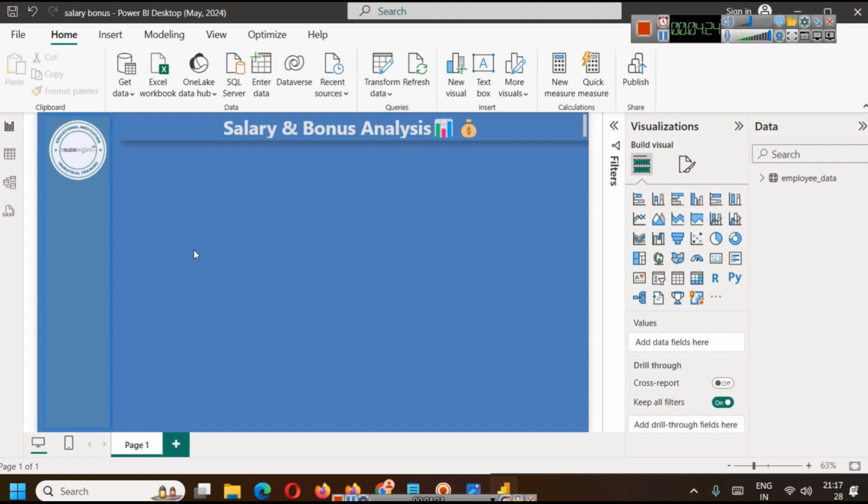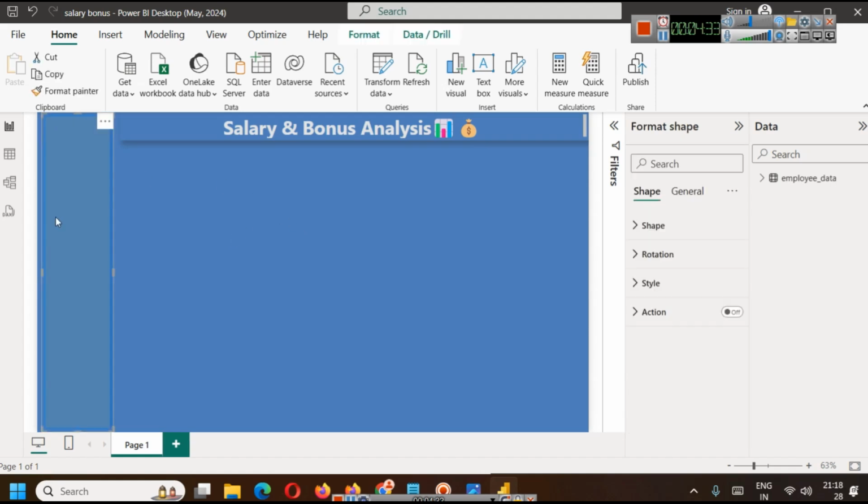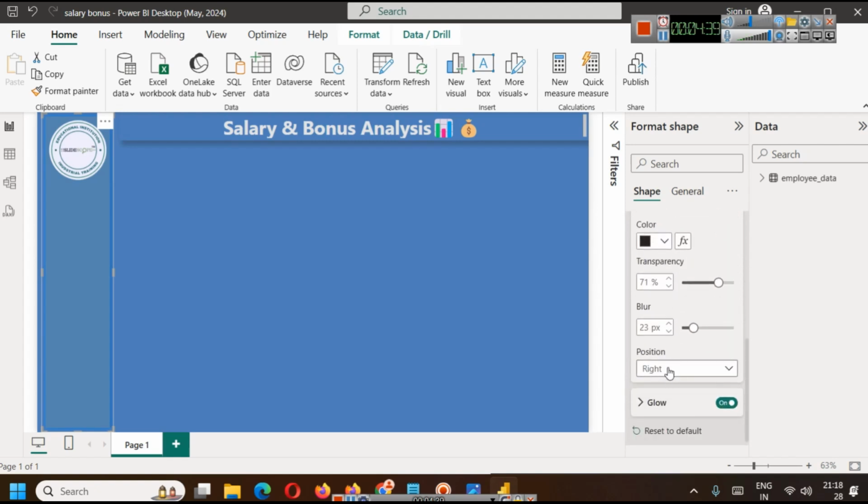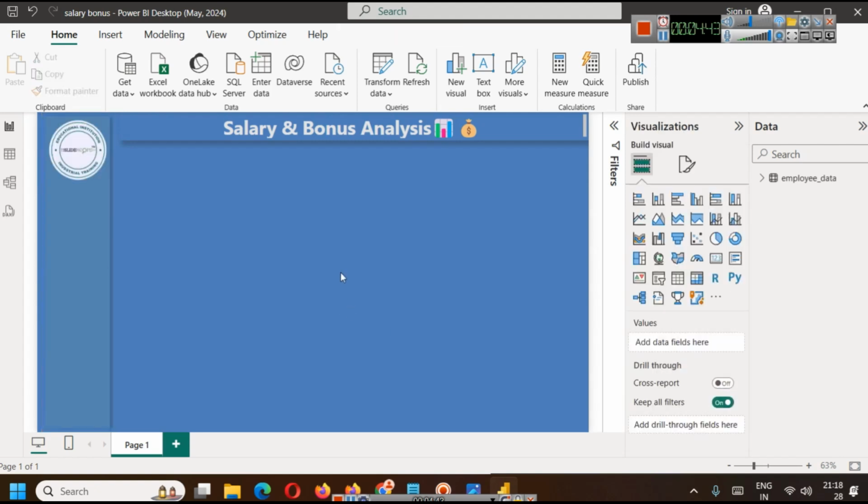This is something that you can do as per your theme, as per your own liking, but I am just showing different options for how to make this kind of report. This area we are going to keep for filter, and obviously these are the settings that you can choose as per your own analysis, as per your own theme, style, brand guideline, etc. Next, after doing this, we will try to create some charts now.